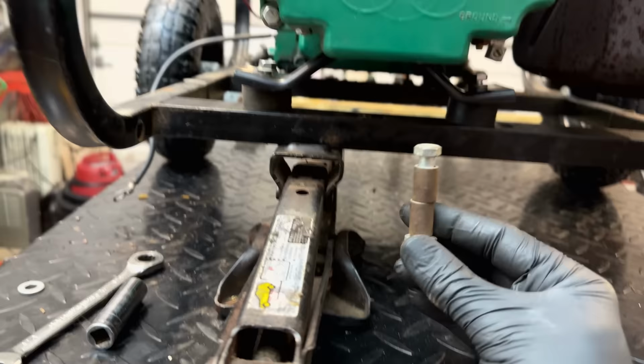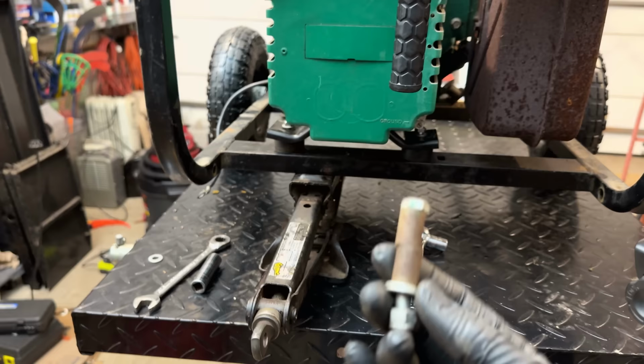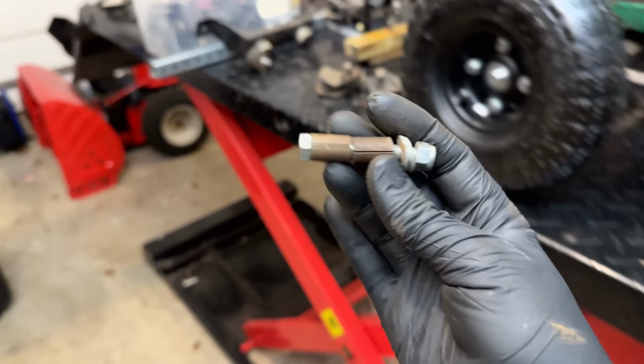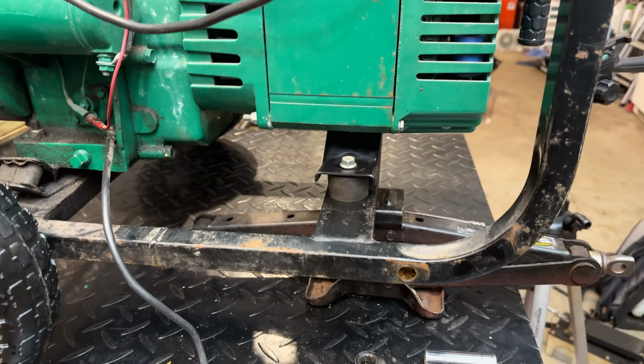I think I forgot to show you, but this is the little extra piece I pulled out that was right there. This was just kind of acting as a stop to limit the amount of sag, I guess, that this system had. Whether this was factory or not, I am not sure, but if it's not, it's a pretty creative solution by someone. Anyway, let's get those fixed up. We'll tighten those up and move on to getting that foot on.